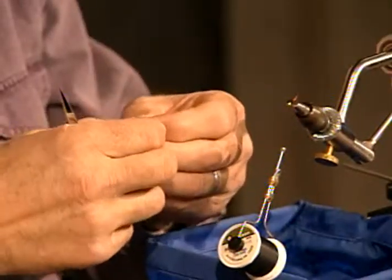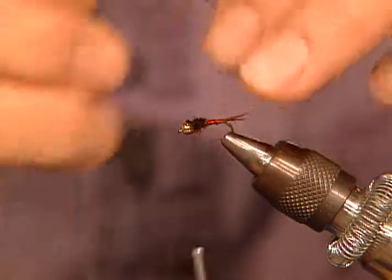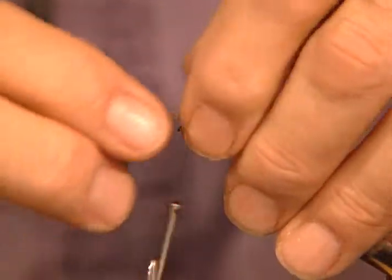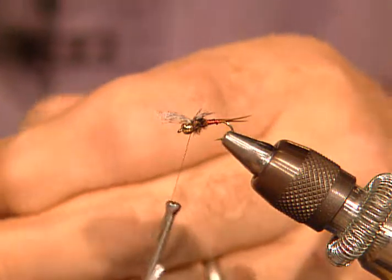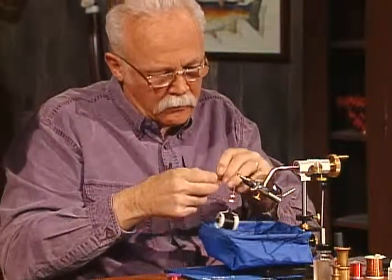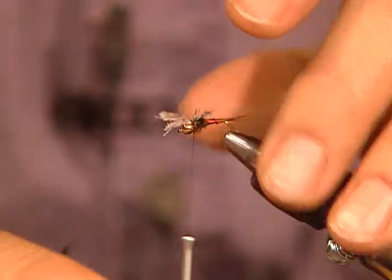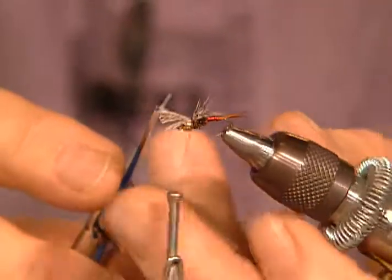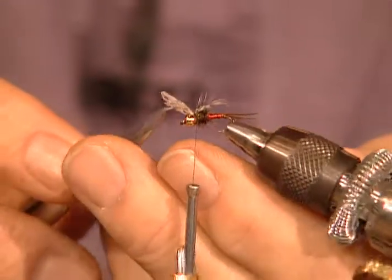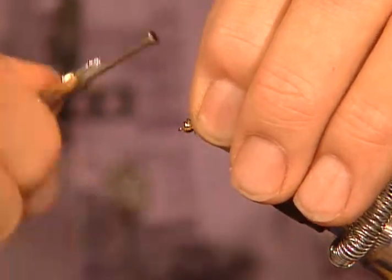The tricky part — I want to take some of this partridge. You could use grouse, you could use about anything you wanted to use. Just take a small amount. I'll tie it on the side opposite myself to start with. And what this is going to become is just little kicker legs out there on the side. I like to keep them on the short side if I can. Take a little bit more, get them on my side. That one came out a little longer, so I'll just grab the butts and pull them through so they're about the same length. I would say it's legs — because they're going to be moving. It could be called gills. And then bind and make yourself a little head right here behind the bead.